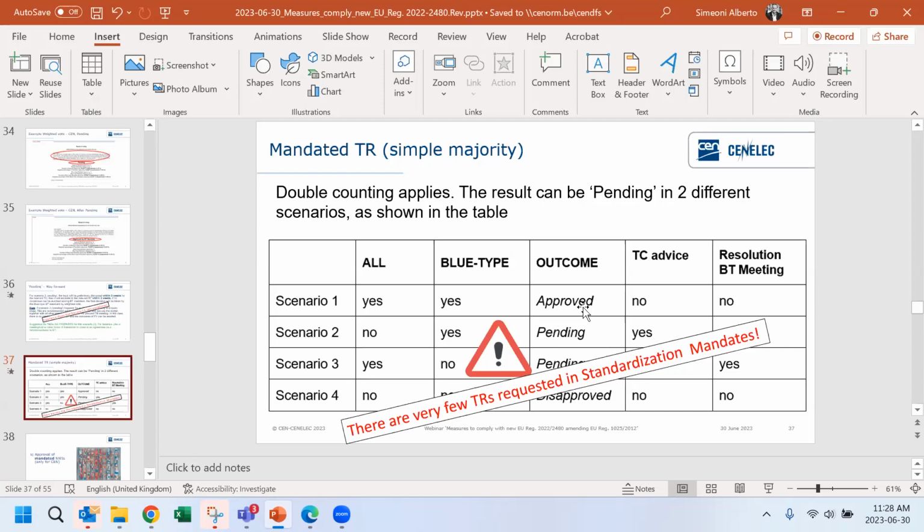Susan, if I understood correctly, for a pending vote at inquiry, there is no need to go to BT decision, only for new work item and formal vote. Exactly. Let's say that there is no need if the TC thinks there is no need because there are maybe many comments after the national inquiries. In case there are few comments in national inquiries and the TC believes that you can skip formal vote, then you can decide to go to BT. But your assumption is correct in your question.